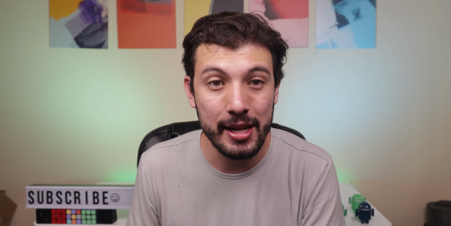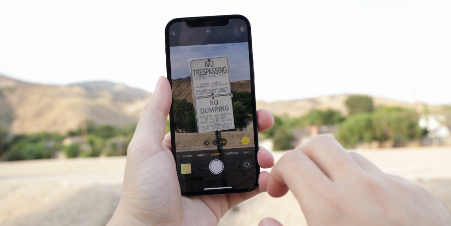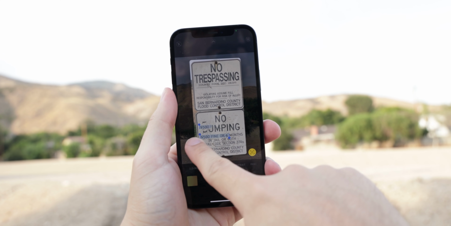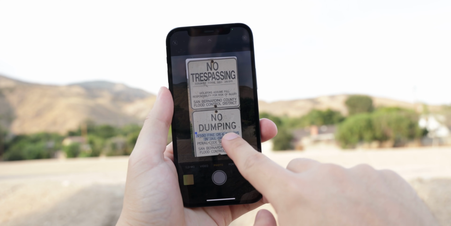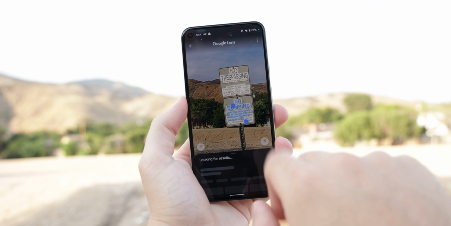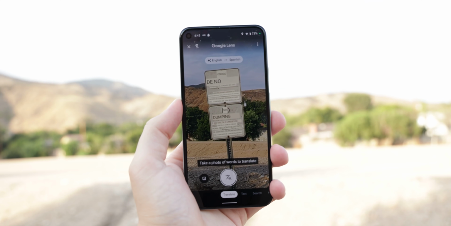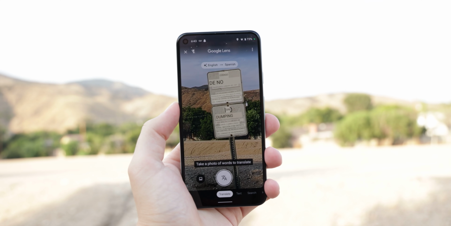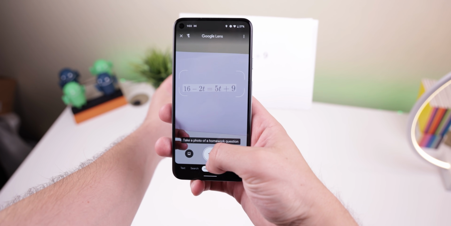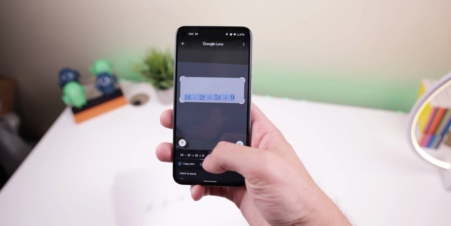iOS 15 has also introduced a new feature called Live Text, which basically recognizes any text or handwriting within the photo, screenshot, or live preview within the camera app, and you're able to copy the words to your clipboard. It's the same feature found within Google Lens in the Text tab, but Google Lens takes it a step further by allowing you to also automatically translate any text without needing to highlight it. You can also have it solve any math equation and a lot more.